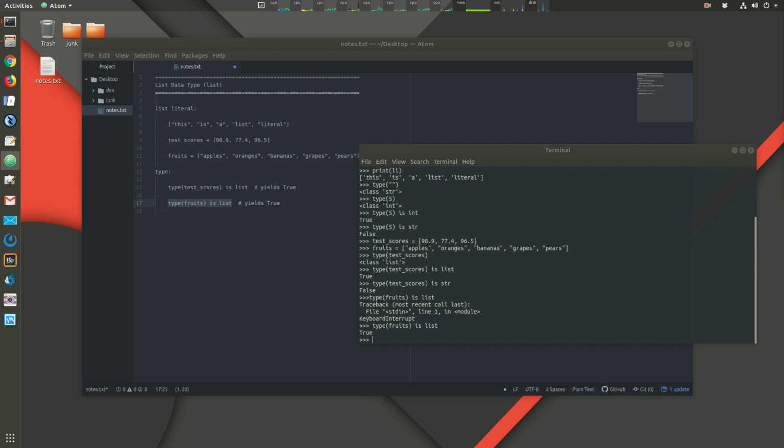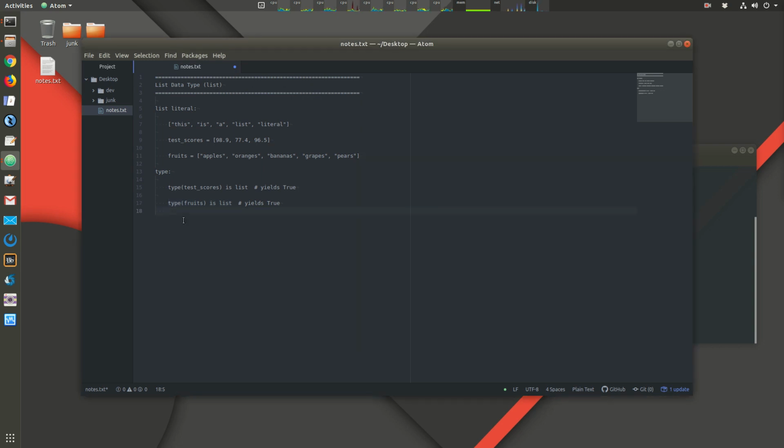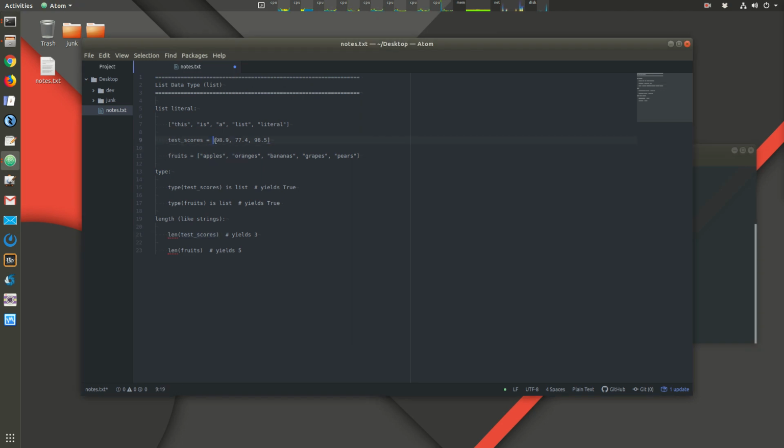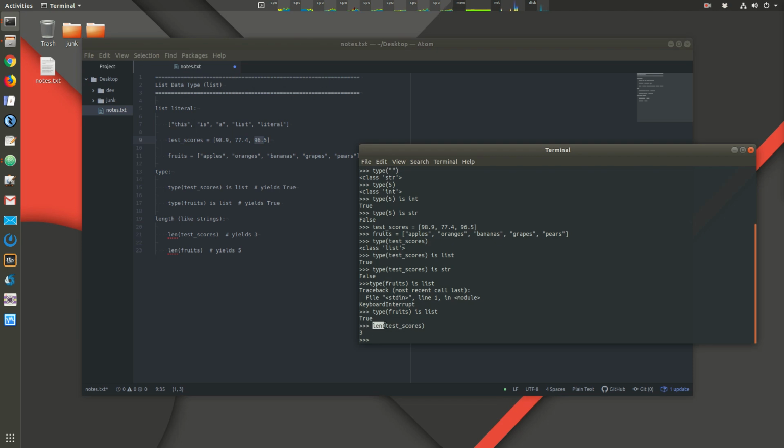The only difference between this data type and the others is it's a collection of other data types, right? It's a list. Okay, so we can use, just like in strings, we can use a length function. So we can figure out the length of a particular variable holding a list. Okay, so I can type len, right, and then test scores. Okay, test scores had 3 items in it. That's the first item, second item, and third item, right? So the total length of that list, so length is a function, we're passing one argument. One argument is the variable that's holding the list that we would like to find the length of.